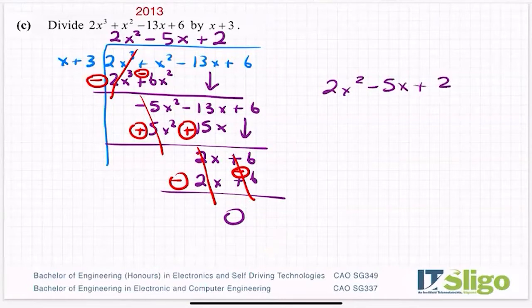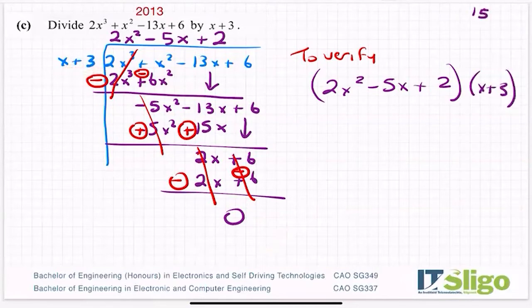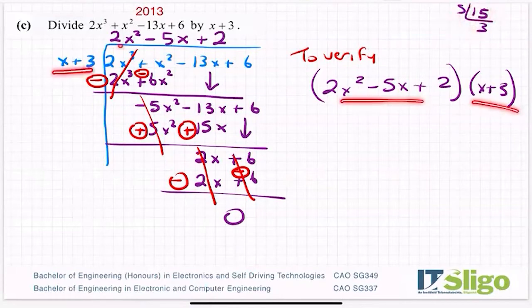Okay, and of course you can verify your answer by taking that factor and multiplying it by the other factor. Just the same as if I divided 15 by 5, I would of course get 3. In the same way, you can multiply 5 by 3 to get 15. So I'm multiplying the factors here by each other, and I should get the bit that's here in blue. Okay, let's try it.